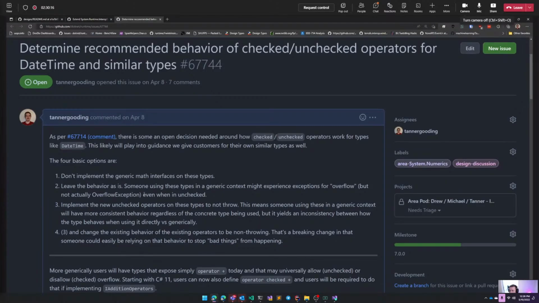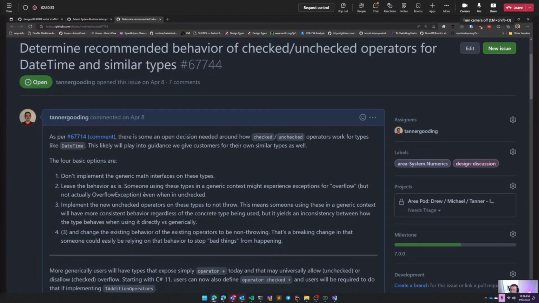We could take a break and change the behavior such that the conversions no longer throw by default, but will in a checked context. That's the same break we're taking for IntPtr.